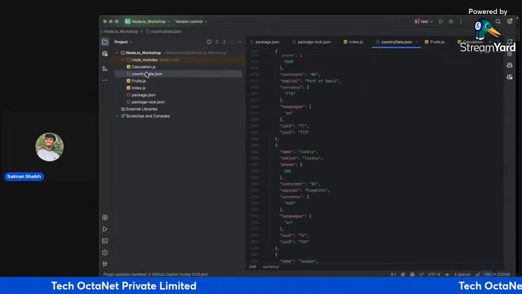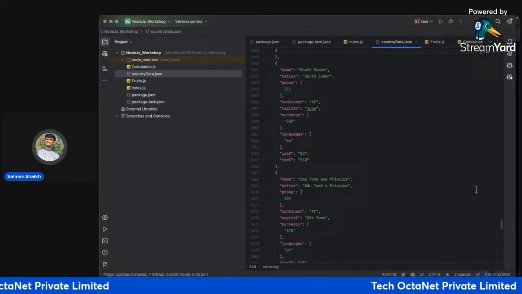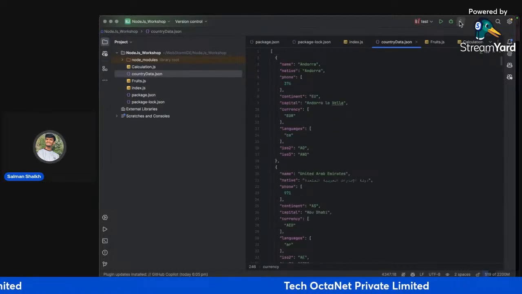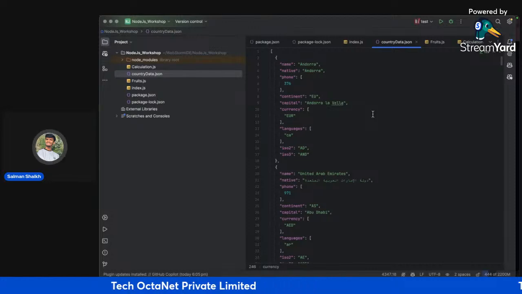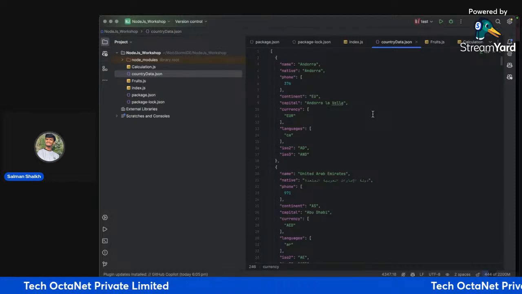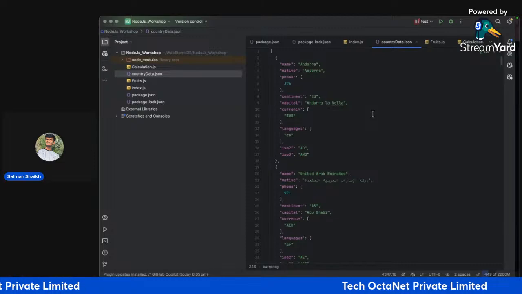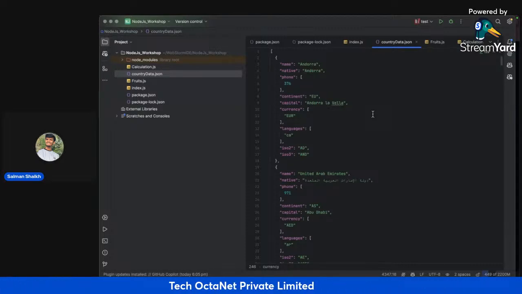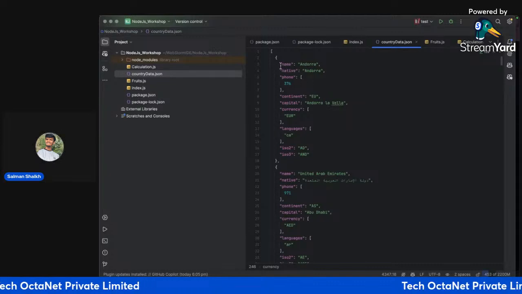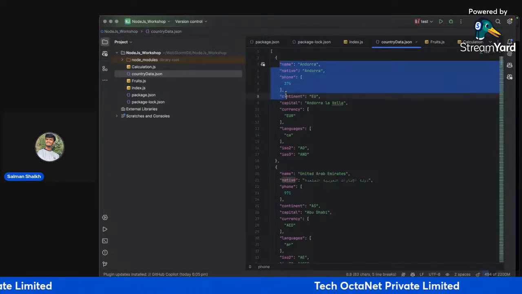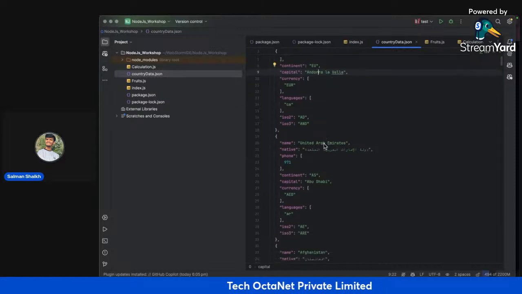And this is the country.json file which we return automatically with the help of our server. This was very simple to complete and do. There was only a single function, fs.writeFile or something like that, which we used, and we wrote this file.